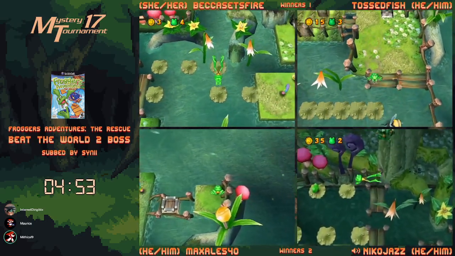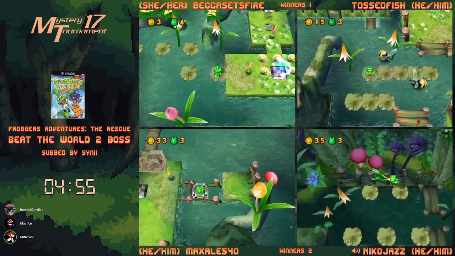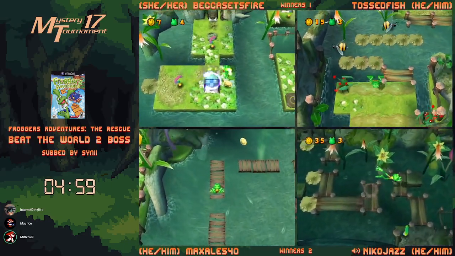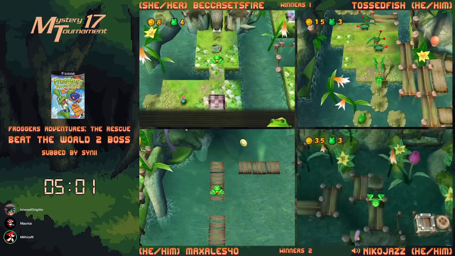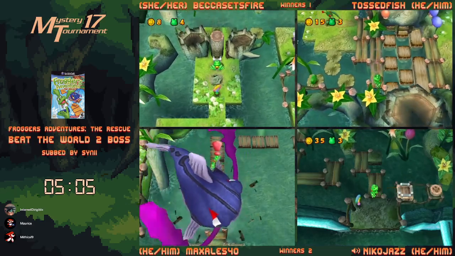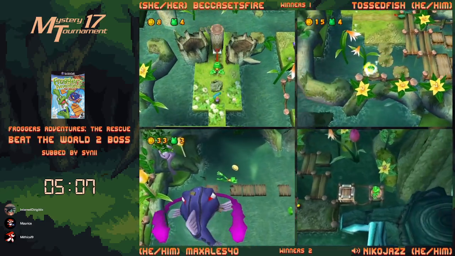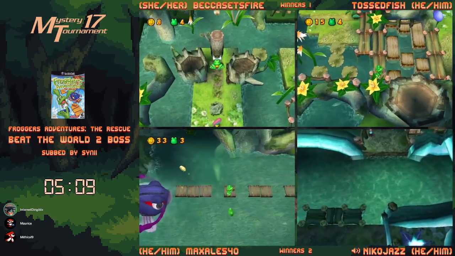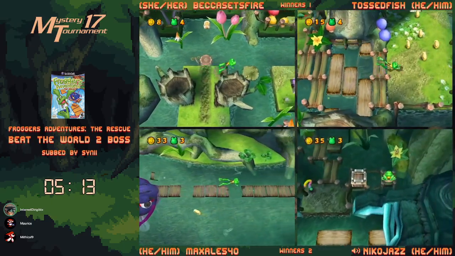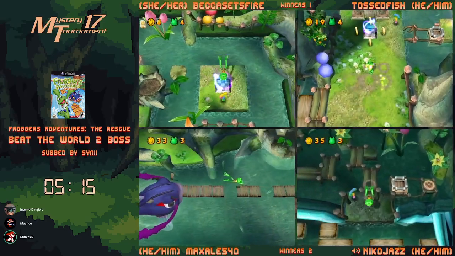Weird purple glowy thing lowers the gate for Maxale. I would be terrified of wasting time getting a collectible, you know. Yeah, luckily there's not a whole lot of that. There is some, but you can see it on the screen that you're on. That's good.